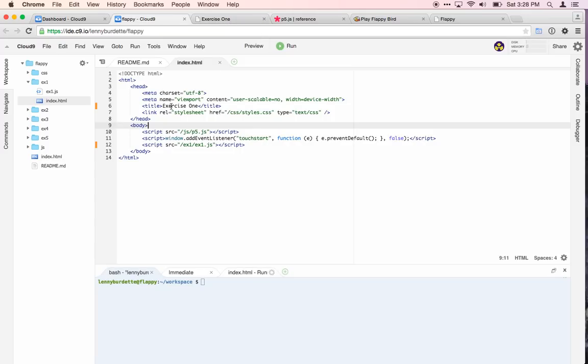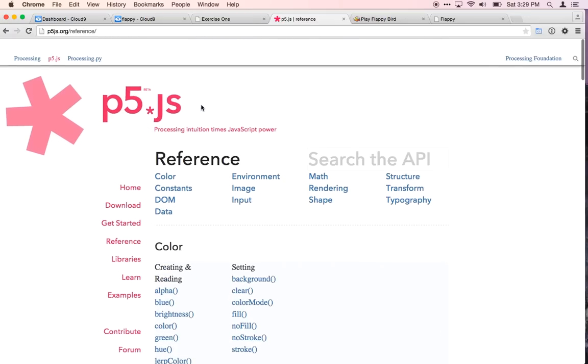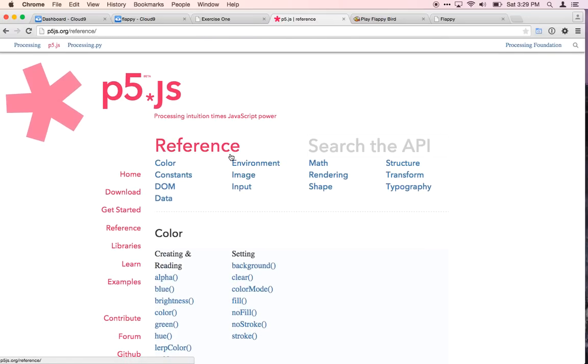So what we're going to do in exercise 1 is just look at the P5 or processing.js website and pull in some code and just make sure everything works. And this is going to be very repetitive from what you had in Khan Academy. I would definitely recommend having the P5 website, the P5 reference, open the whole time. It's really, really useful, and it's pretty well organized. They have all the functions and properties that are available to you organized by topic here.